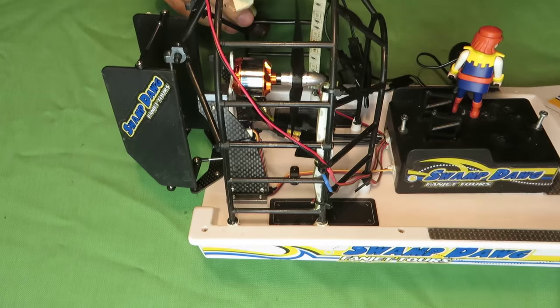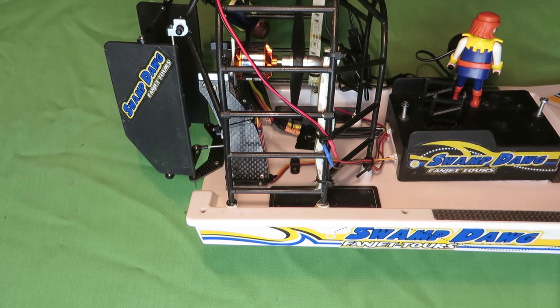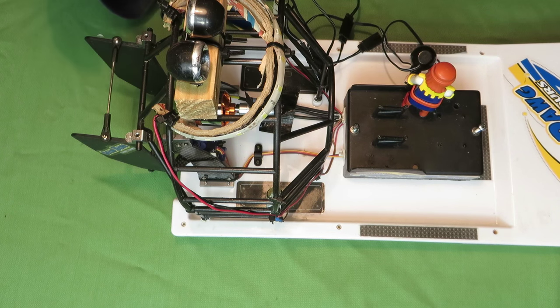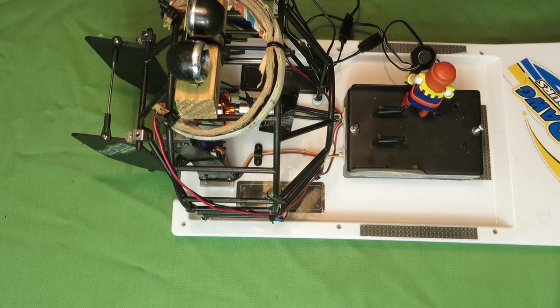The motor — this is not a stock motor by the way — is okay. You can drive it on a 3-cell; it could be a little beefier, but it's okay. There are two things which are not okay though. The first is the stock prop: it's horrible, super soft — you can bend it easily like that. The next issue is the spinner: it's out of balance. Remove the spinner and the prop and replace them both with something better, and everything is good.